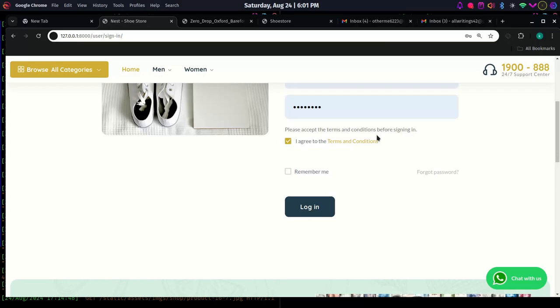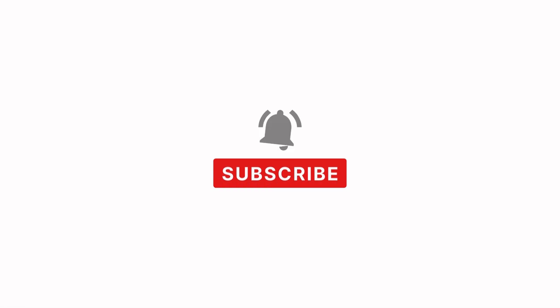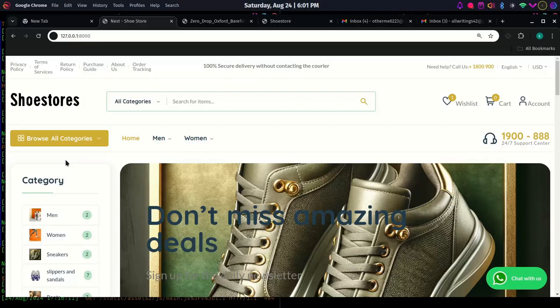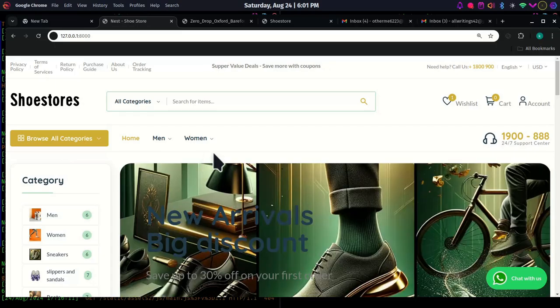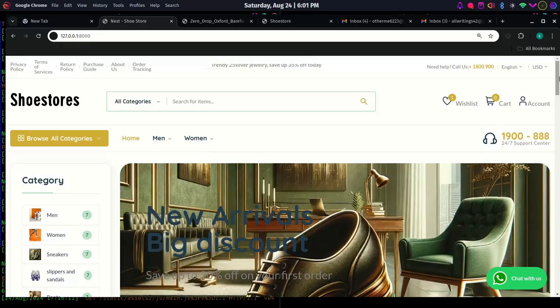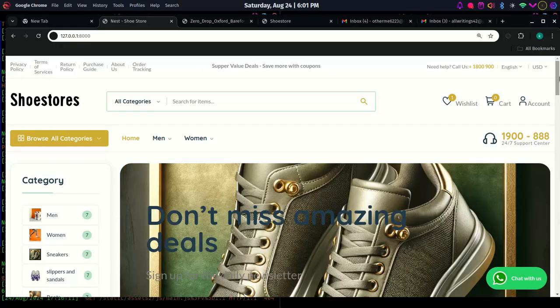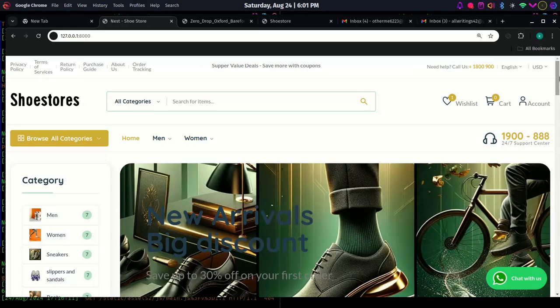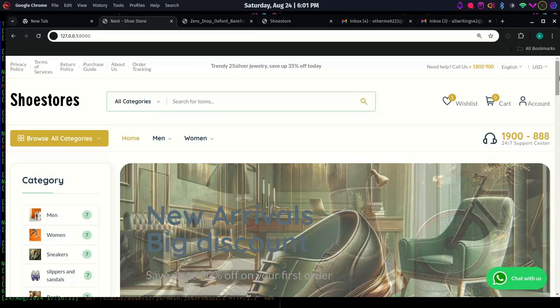Also, if I click on I agree to terms and conditions and click on login, I'm going to be redirected to my homepage with this flash message that just disappears after something like 5 seconds. I'm going to show you how to do that. I think that's a good implementation, and that's something good to learn from someone who wants to create better e-commerce features. Something else is the terms and conditions, like I have said.